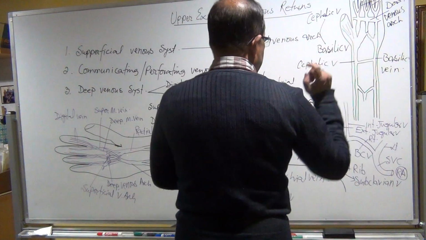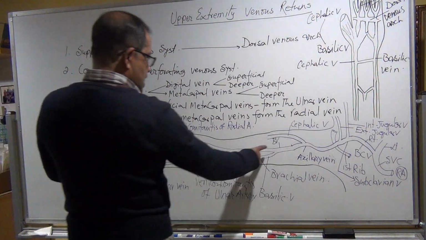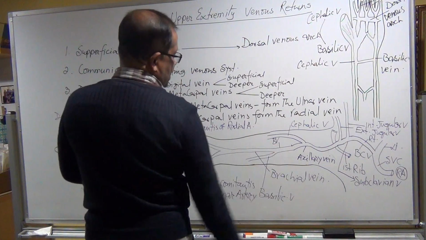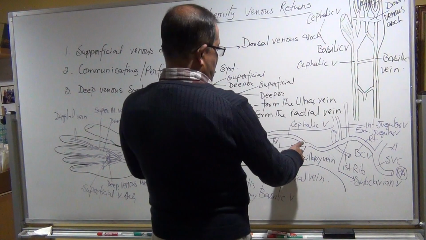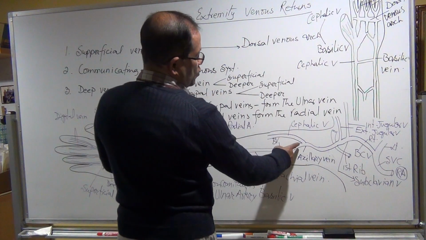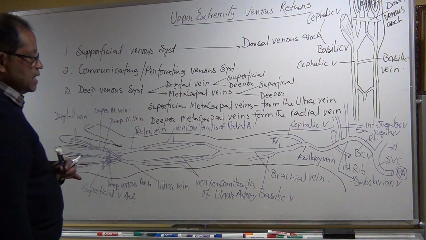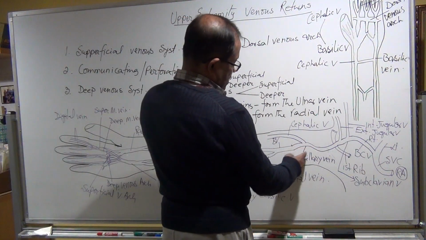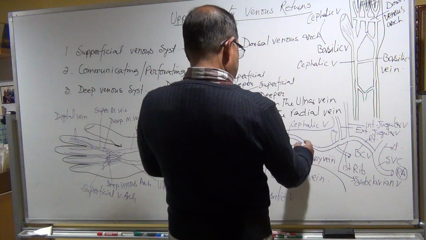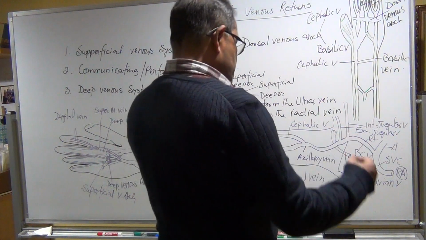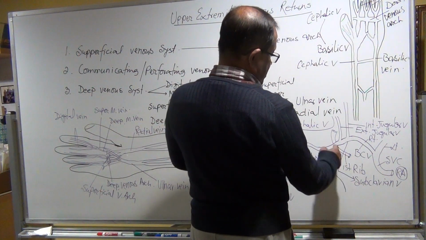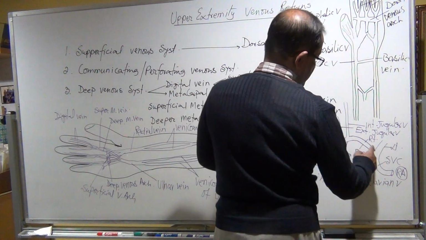Okay, so now the basilic vein finally drains into the brachial vein, in the upper part of the arm, and the cephalic vein drains blood into the axillary vein. Okay, axillary vein is more proximal to the arm. And finally, all blood is carried by the axillary vein, and this axillary vein is formed at the outer border of the teres major muscle, and at the outer border of the first rib, its name changes, name is subclavian vein.